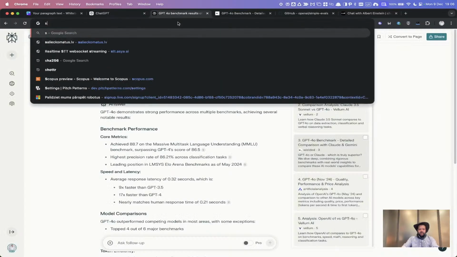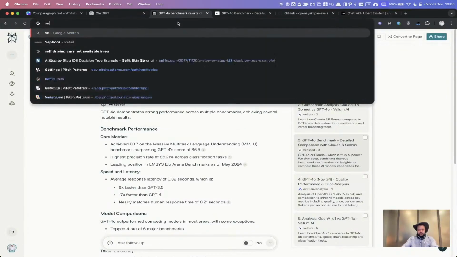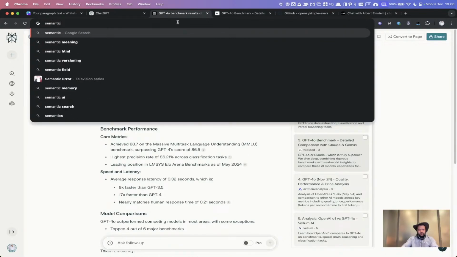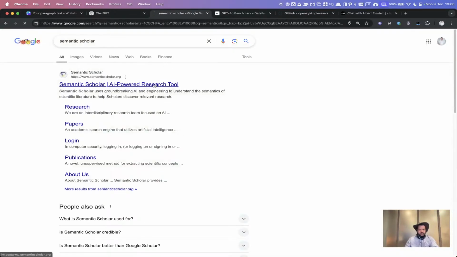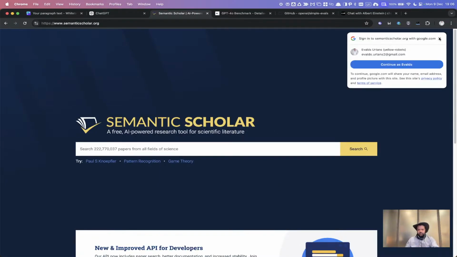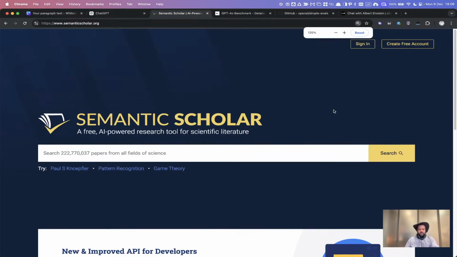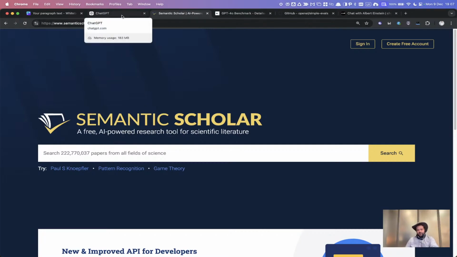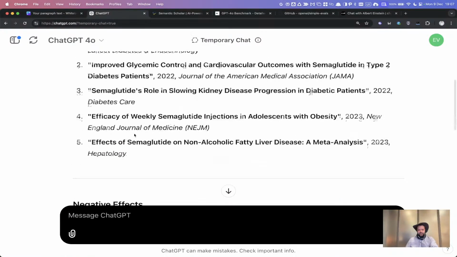And if you want to check any scientific publications, then you must go to Semantic Scholar, basically. Semantic Scholar is the de facto research database for any researcher. So if anyone tells you this is not a proper research database, they don't know what they're talking about. Basically, there are 200 plus million papers indexed, and it also uses AI to find the scientific literature you need. So this is a way we can quickly find if this is real or hallucinations.